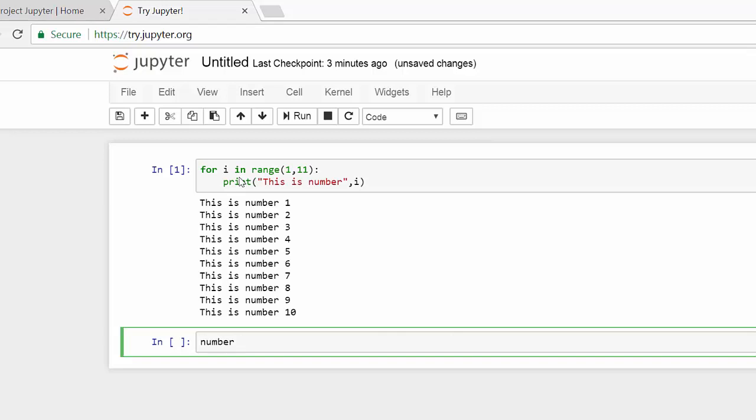I'm going to call this thing number. From the user, I want to get a number. So this is input from the user, and I'm going to ask the user how many bottles of beer would you like to drink? And the user will enter the number. Let's show.